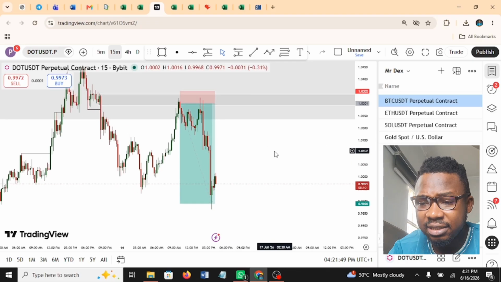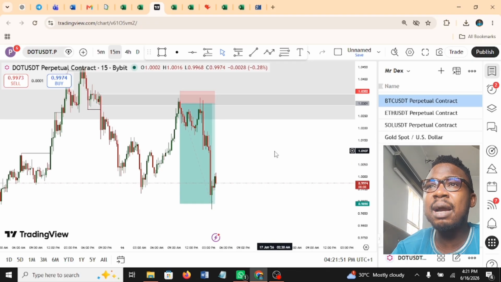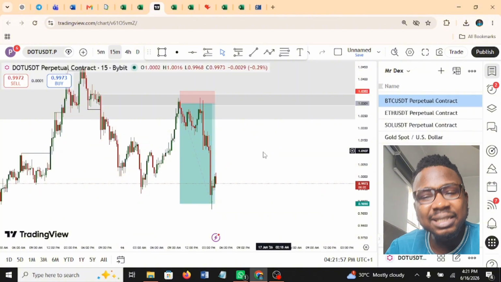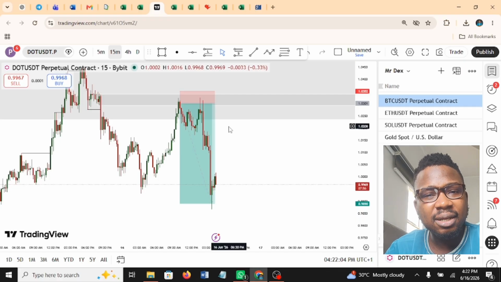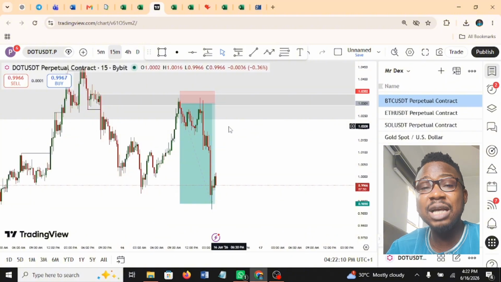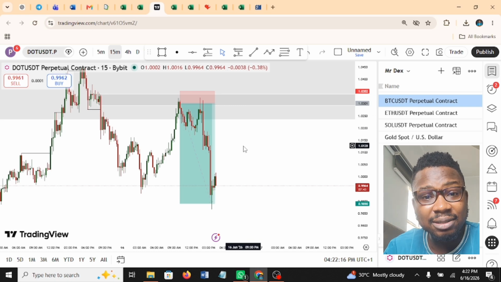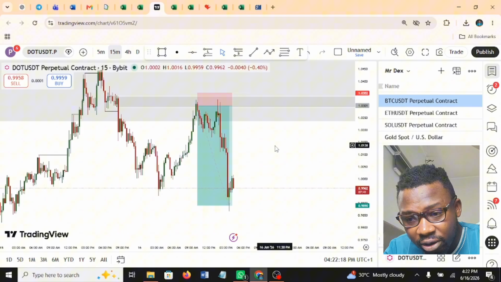For example, I want to take this trade. I have my capital in my account, $100. How much do I want to risk? Okay, I say I want to risk $10. If I risk $10 and this trade goes against me, I lose $10, will I still be okay? Will I still be fine? Is it cool? These are questions you ask yourself, guys. And if you ask yourself this question and you see that losing $10 you're okay, that becomes your risk tolerance, guys.